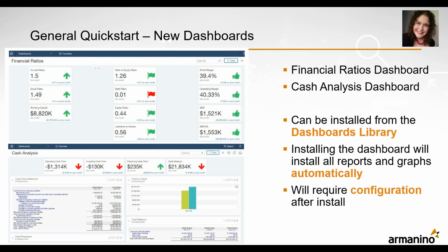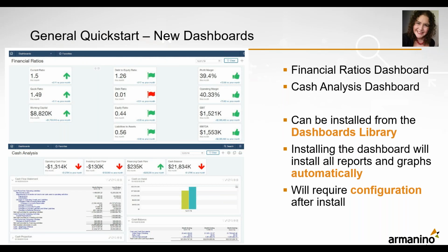All righty. So Intacct has been updating their dashboards. So in the last couple of releases, we saw an update to the services quick start and also to the nonprofit quick start. So in this release, they have rolled out these new dashboards to the general quick start. We don't have a lot of clients using the general quick start because the services quick start has more reporting available.